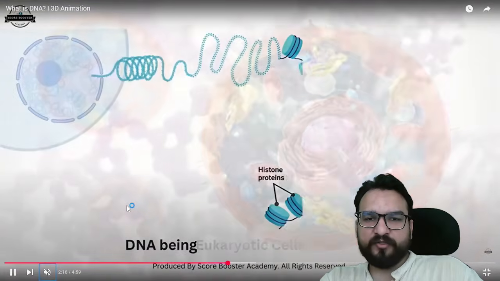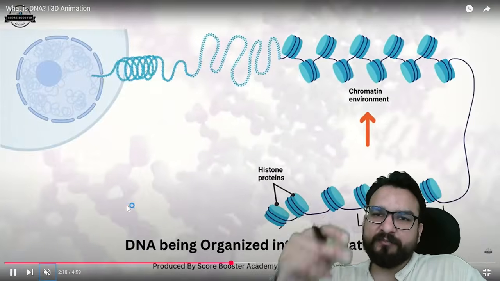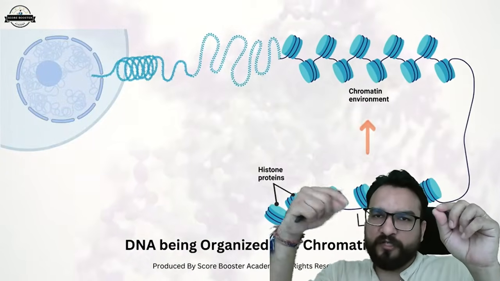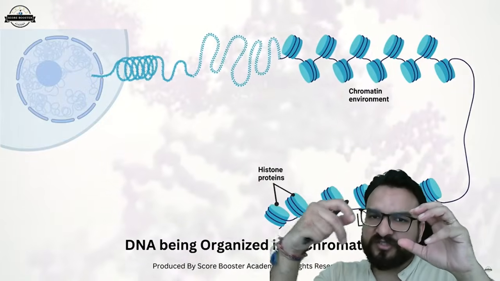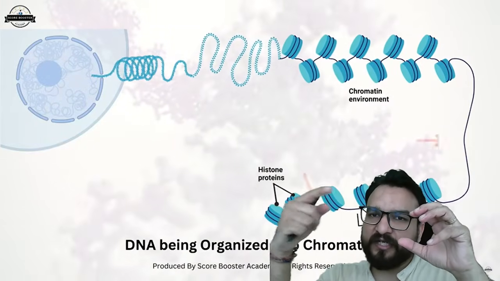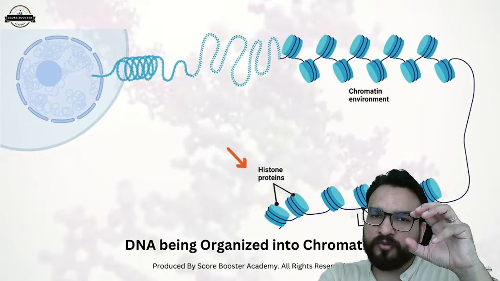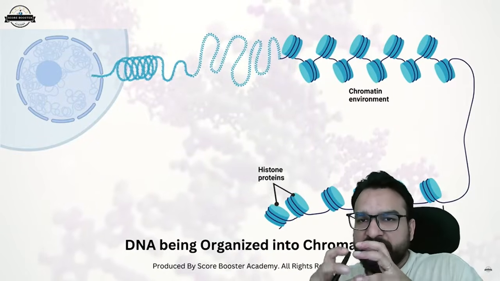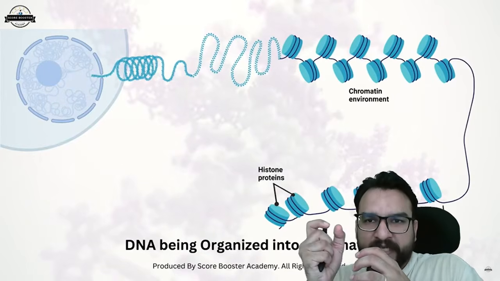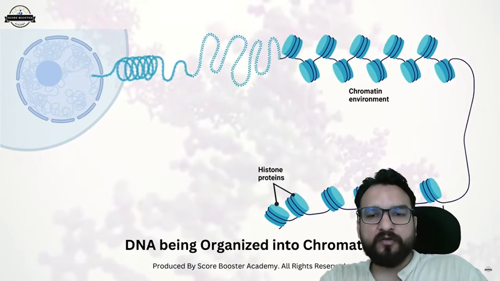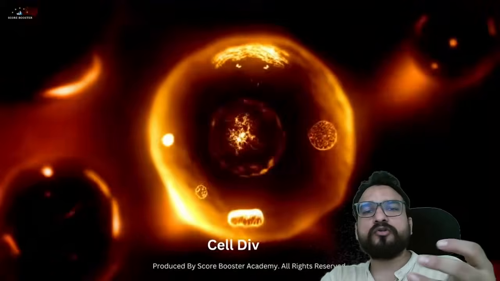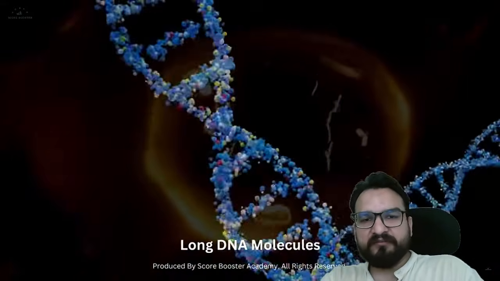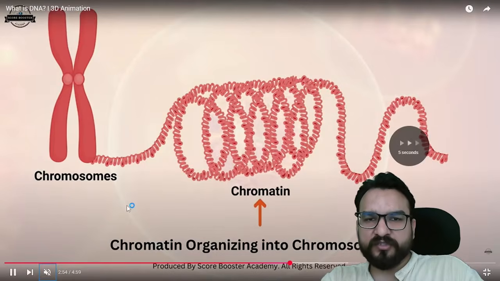Supercoiling is happening. In eukaryotic cells you will be finding this, and I'll be telling you this in chromosome. Dekho, the structure which I was showing you. When you open it up, the dense DNA has been condensed by the histone proteins. They are showing histone proteins over here. So it is doing the job of condensing this DNA into a small package of chromosome. Right, I'll be telling you later on what histone is and all of these. Cell dividing we will be understanding. So I hope you have understood this.